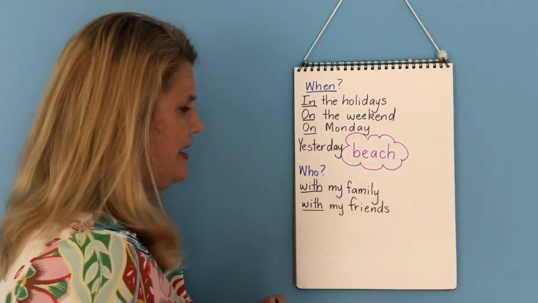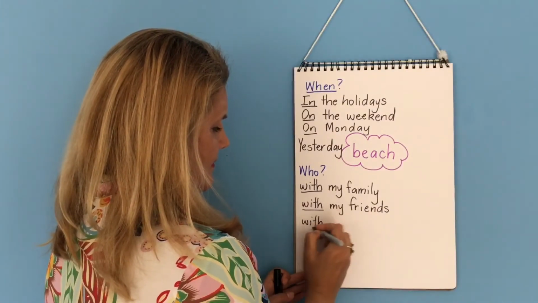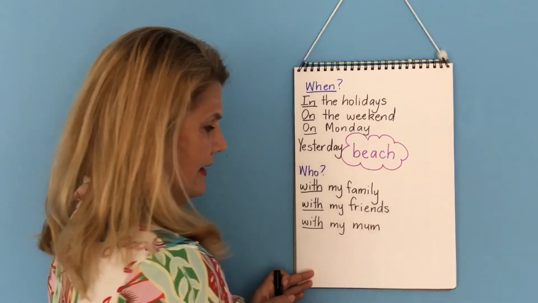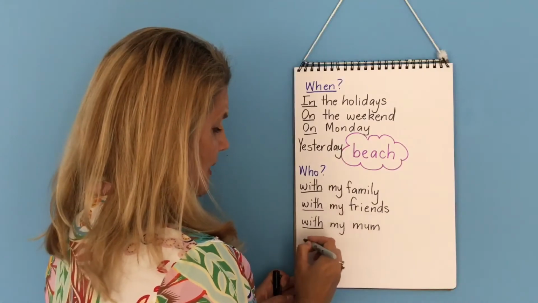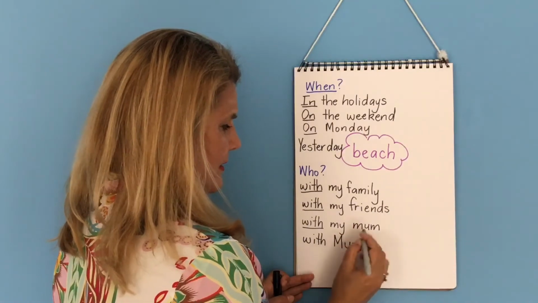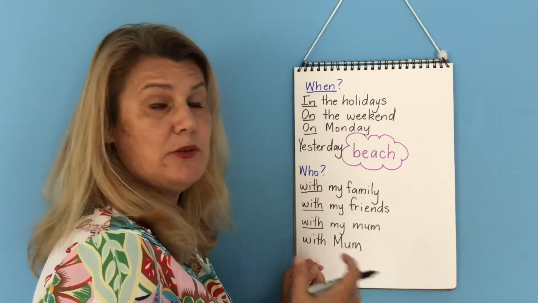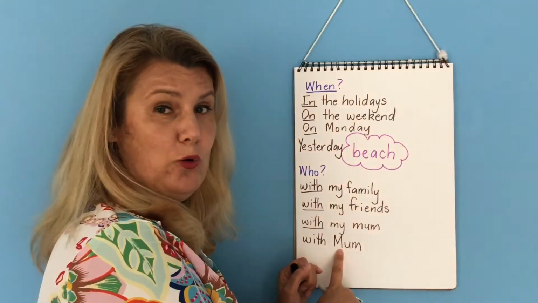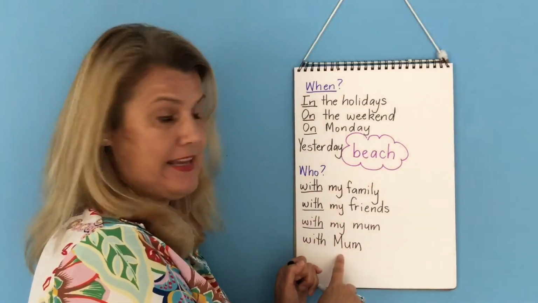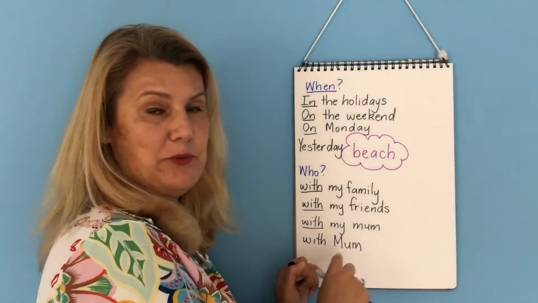Now, it could be somebody specific. You could say, with my mum. Okay? Now, if it was just with mum, we actually do a capital letter for that. Do you know the difference? This is my mum, as in my mother, my father, my sister, so it doesn't need a capital. But you call your mother Mum, that's her name, and because it's a name, it's a proper noun and needs a capital letter. The same with my dad, lowercase, but with Dad, it would need a capital D.